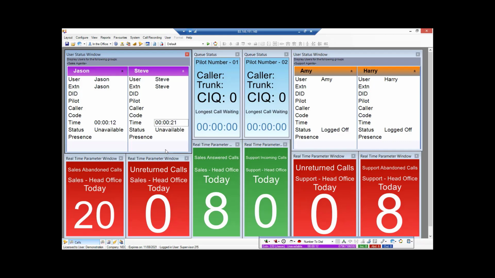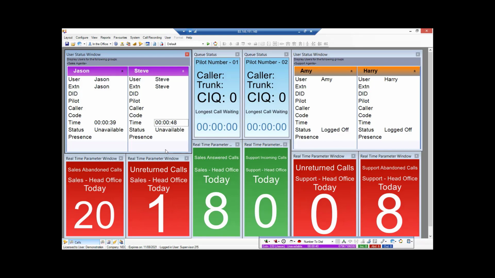So what has actually happened here? The reason we made them unavailable is because if the next call comes in, what is the use of presenting those calls to Jason and Steve when we know they're not at the desk or didn't answer the call? On the right-hand side, an email makes me aware that we've not met our answering time by 5 seconds, and that email can go to anybody. So yes, we make them unavailable.